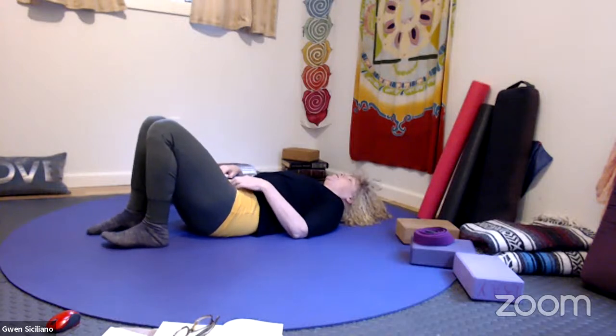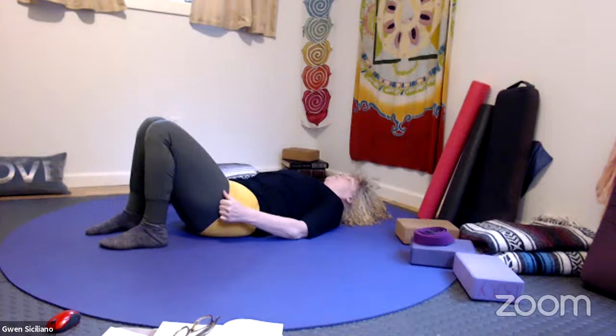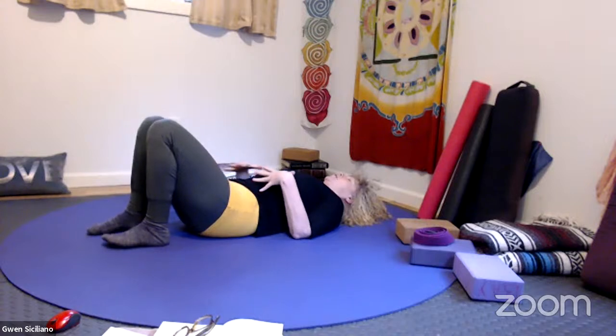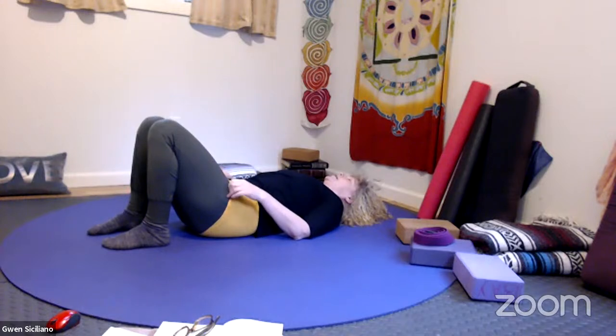We're going to come into a gentle somatic flow called compass. So compass is a really nice flow if you have any exhaustion, deep-seated exhaustion, any stress. It's one of my favorites if my body has been really stressed out, burning the candle at both ends, late nights, early mornings.